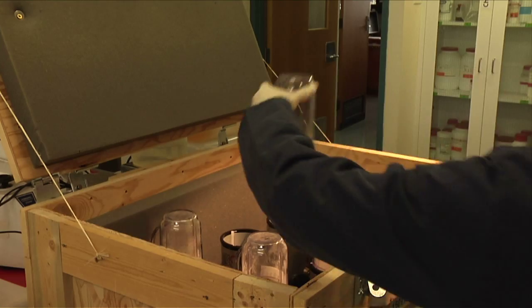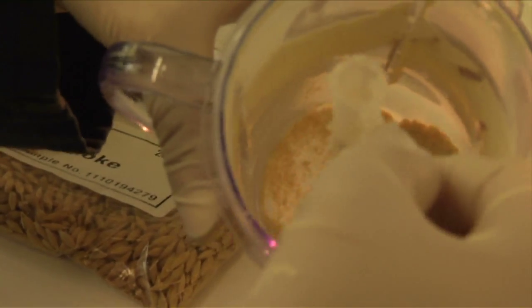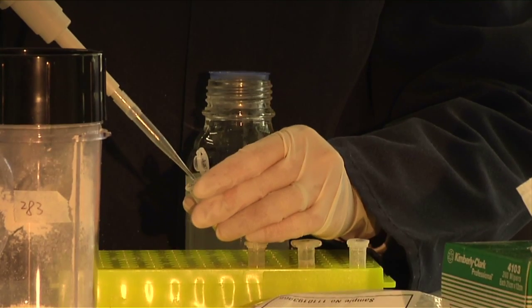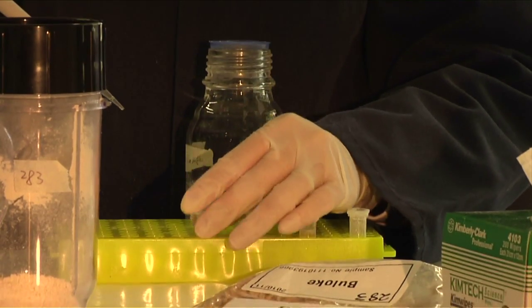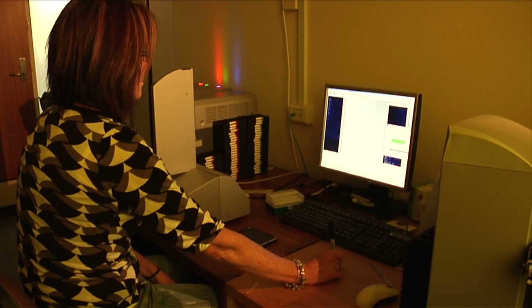Here in Canberra that forensic analysis is taking place at the Laboratories of Diversity Arrays Technology — DArT — a world leader in genotyping. We quantify the presence or absence of specific fragments of DNA. Dr Andre Kilian and his team extract high quality DNA from a barley sample, apply enzymes to break it down into specific sets of DNA fragments. Fluorescent molecules are attached to these fragments and scanned to measure the level of fluorescence. These fragments are matched against 380 different markers called DArT arrays, which represent specific locations on the genome.